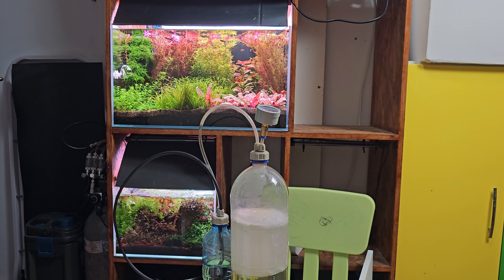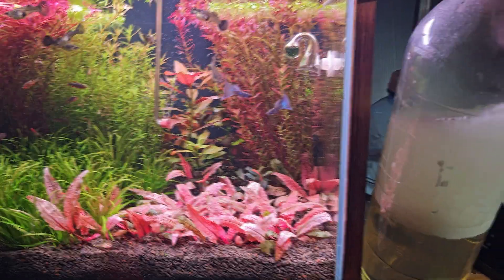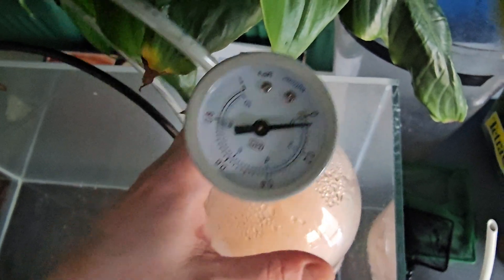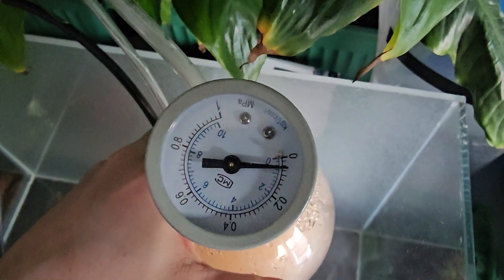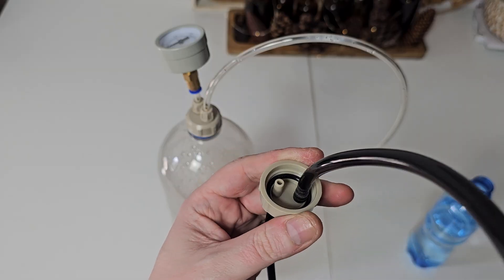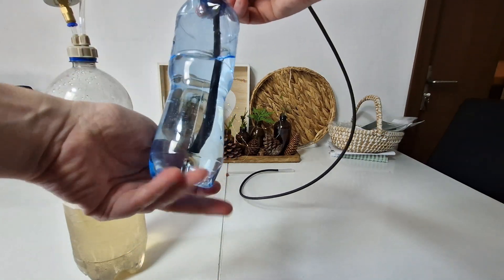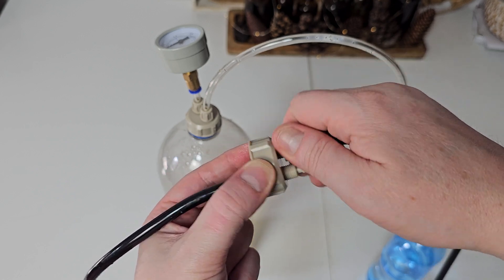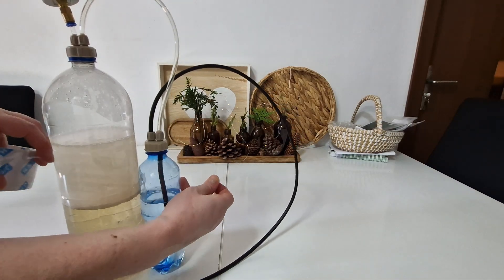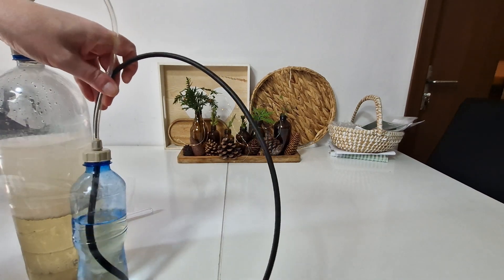The tube stays in water in the smaller bottle and runs the gas from the main bottle through the water to clean it. Why clean it? Because fermentation can generate foam that can end up in your fish tank, and foam also contains active yeast which is dangerous. I discovered these special caps on Temu — they are cheap and give us nice feedback on the fermentation process. The black tube goes on the bottom of the smaller bottle; the other black tube is connected to the diffuser. To secure connections, push the tube all the way over the bump and screw the nut tight. I also like to tape the two bottles together for more stability.